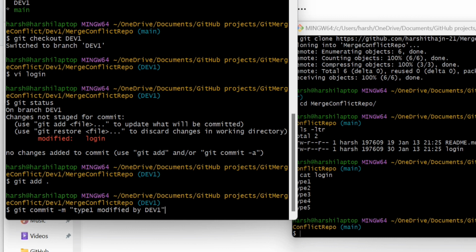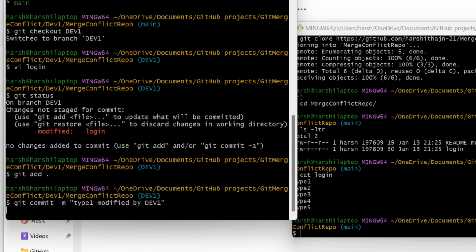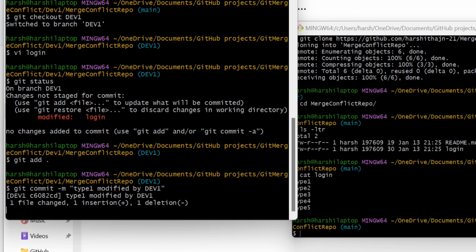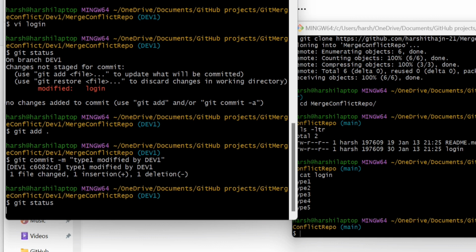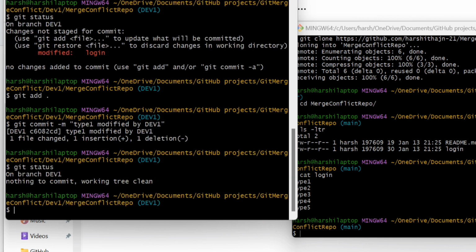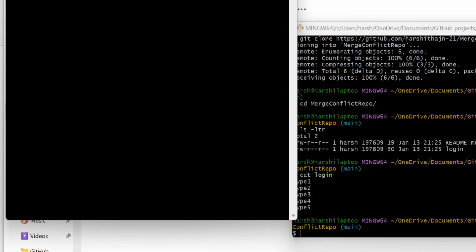So this is my commit message. Now I need to check the status after this. So I'm giving git status. You can see we are on branch developer 1.